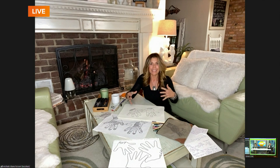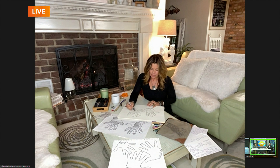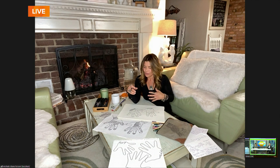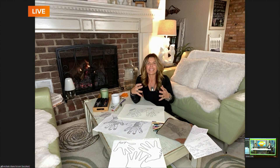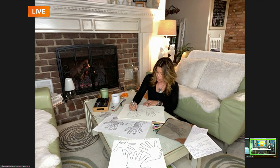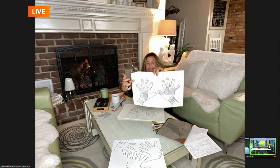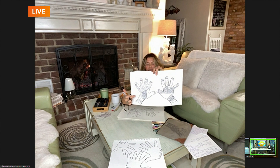It looks like monster hands — I know, all of our hands do — but that gives you more room to play, explore, and experiment. Once you've sectioned it off, I want you to focus on some things that you want to do with your hands that you enjoy, that you find beneficial, that make you feel good — whether you want to write, draw, cook, do something with beauty — whatever it is. Start focusing on some of those words and filling in the different sections you've drawn with those words and letters.